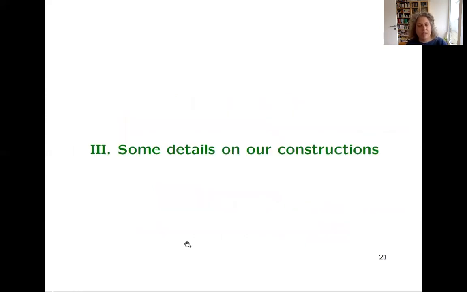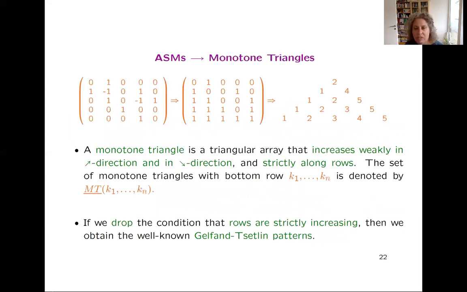So now we finally arrive at our problem, which, as you recall, is on alternating sign matrices. Actually, it is better to work with monotone triangles, which are equivalent objects. How do I obtain, for a given alternating sign matrix, a monotone triangle? I add to each entry all entries that are in the same column and above. If you do that, you will obtain a 0, 1 matrix, and then you record row by row the positions of the ones. For instance, in this row, we have ones in position 1, 2, and 5, and therefore we obtain this here.